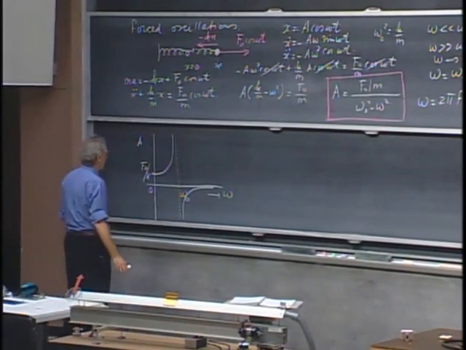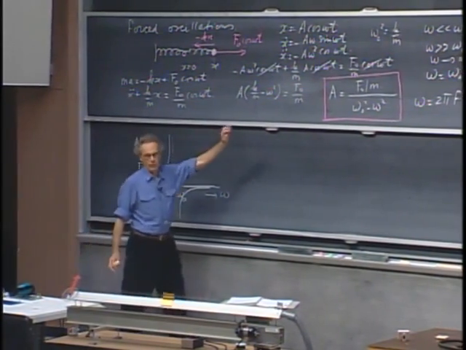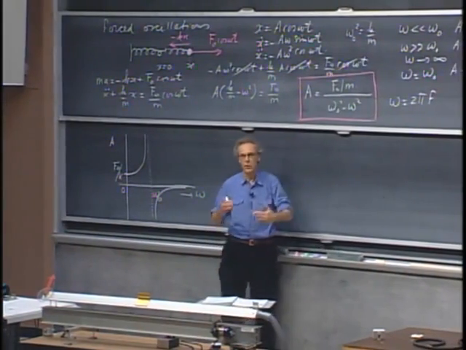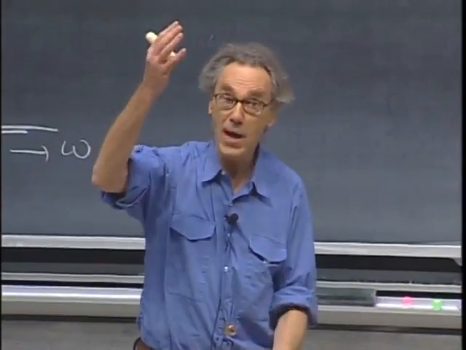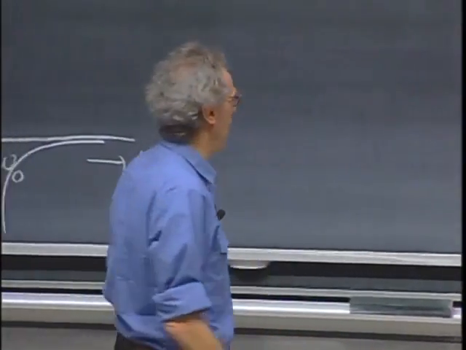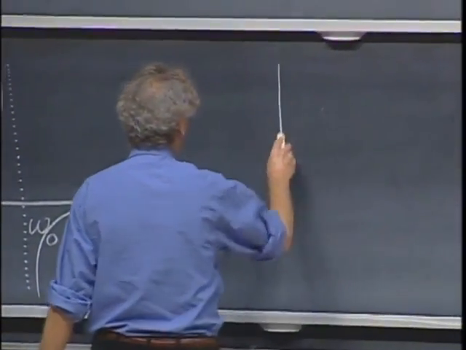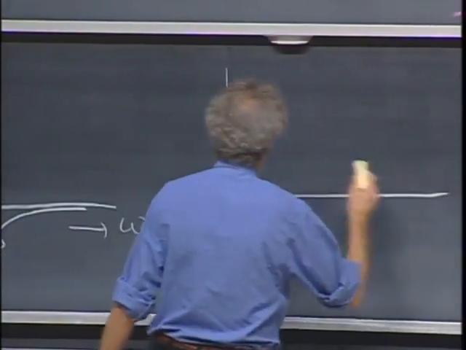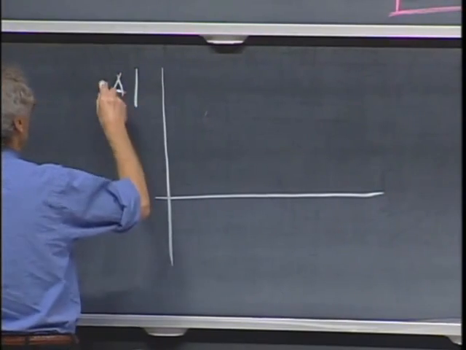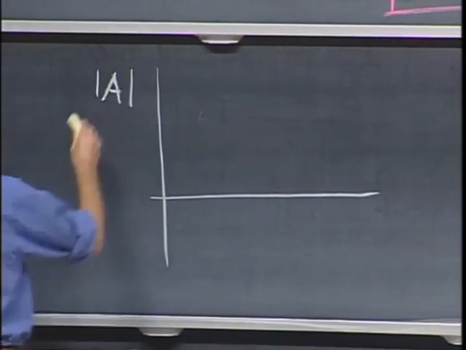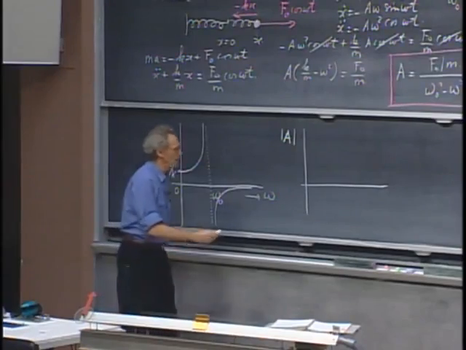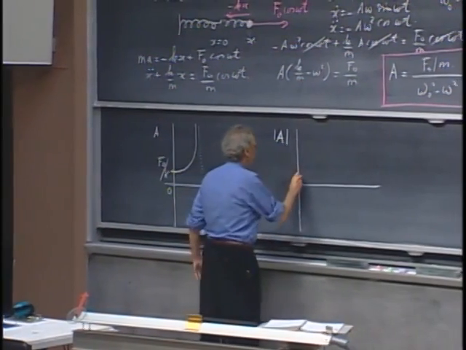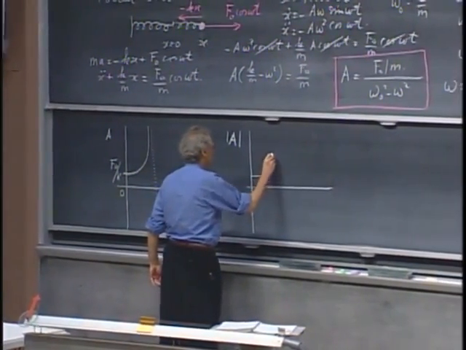In practice, of course, the amplitude will not go to infinity. And the reason for that is that there is always friction of some kind, there is always damping, but you get a very high amplitude, but not infinitely high. So if I make you a more realistic plot of the amplitude, and I will take now the absolute value, the magnitude, so we don't have to worry about it getting negative, we don't have to worry about the 180-degree phase shift, then you would get a curve that looks like this.